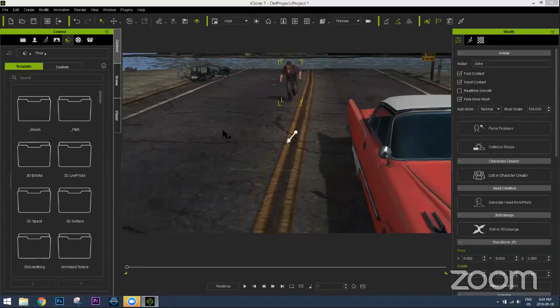Okay, so Ken asks, any chance Reallusion would add support for 3D mice? Ooh, I don't know at the moment. I haven't heard anything about it, Ken. So apologies for that. I can't really comment on 3D mice support at the moment. But yeah, stay tuned for that. It could be something coming in the future.